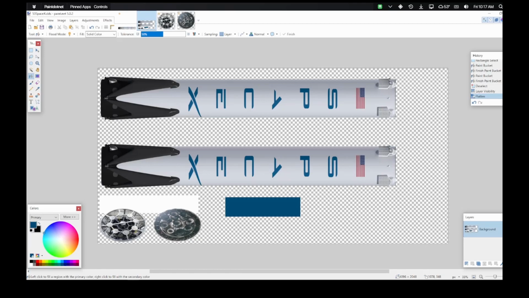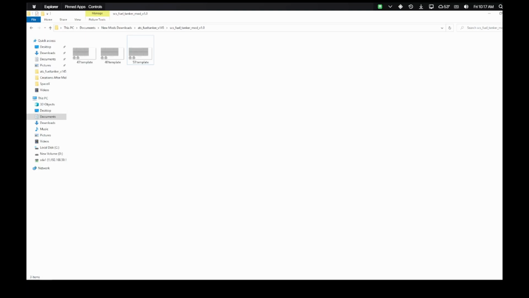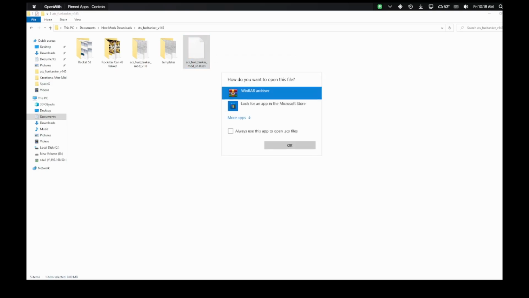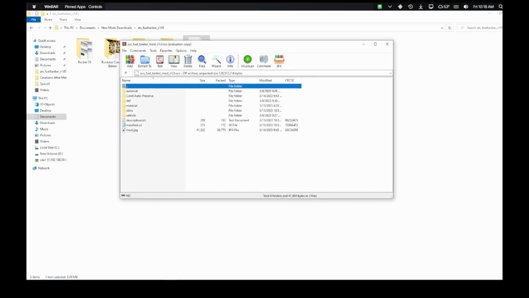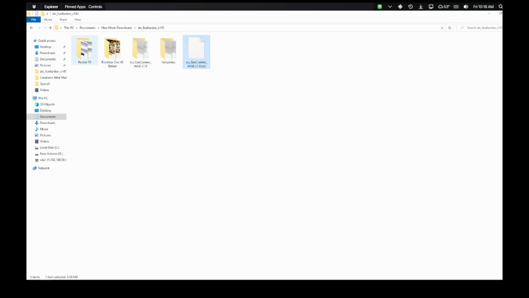Now what we want to do is go back to our mod, and we're going to open it up because I want to see what the naming convention is. So we're going to open that with WinRAR again. That's the SCS file. We're going to open the skins folder, and then I want to open the 53 footer, and I'm going to look at what the name is. So I want to replace skin_4. So what I'm going to do, close that.